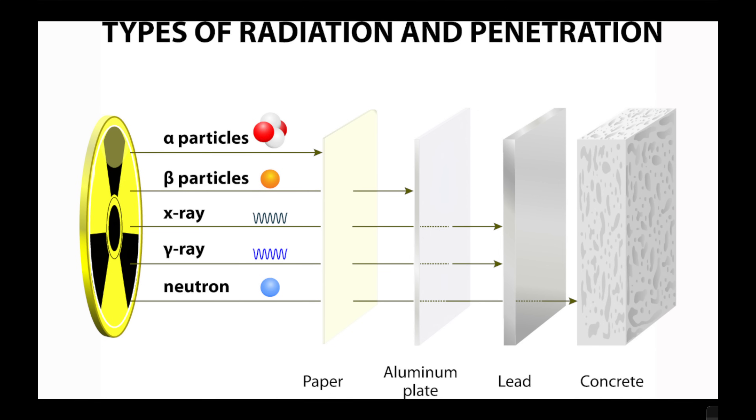I must quickly explain why these types of smoke detectors are not actually dangerous, like you may now think. First of all, americium mainly emits alpha particles, which cannot even penetrate thin wood, let alone the thicker aluminum and plastic casing of the detector. Also, the gamma that americium does emit is such low energy and in such low quantity that it does not travel very far and cannot penetrate very deep at all.